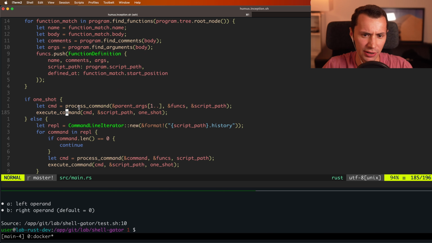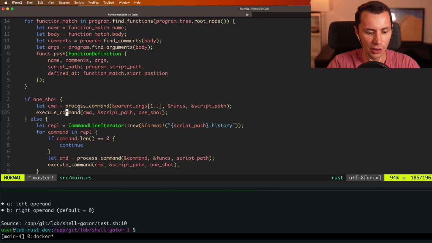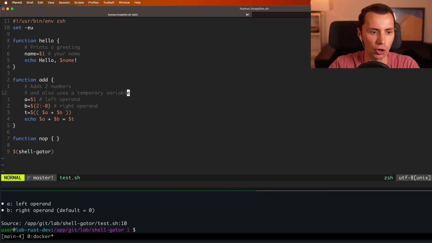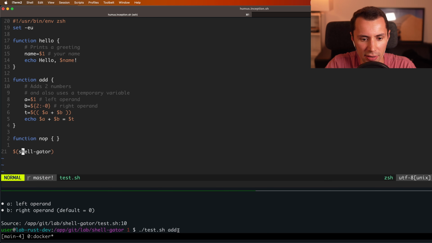And then so here I guess I have execution of the command. So this one is actually a little bit interesting. If we go back to the test sh script, we will see that we are not passing any arguments to the Shell Gator. We are just invoking it. So how does Shell Gator know what were the command line arguments passed to test sh? So for example, here, how does Shell Gator know that I gave add as the command line argument to test sh?